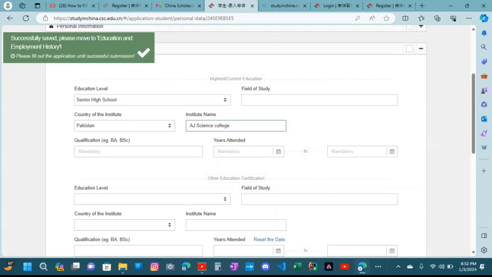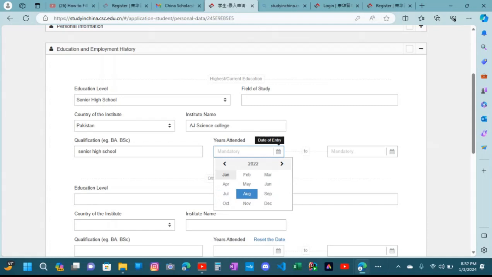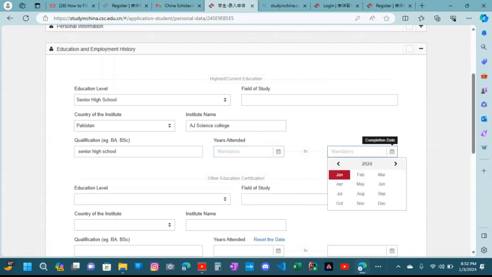So qualification, I've done senior high school. Years attended: my senior high school started in 2022, so I would write 2022 from August, and it's still going on to 2024 July.